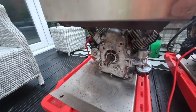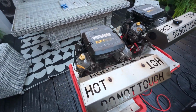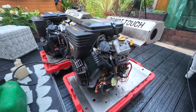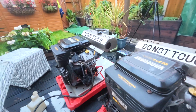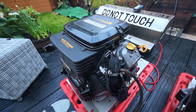Okay, as you can see, this engine's a little bit older. This has had a year's use. Both EFI engines. Here's the other one, which is a lot newer. This has had 3 months service.